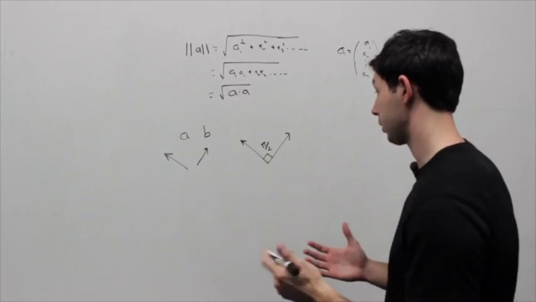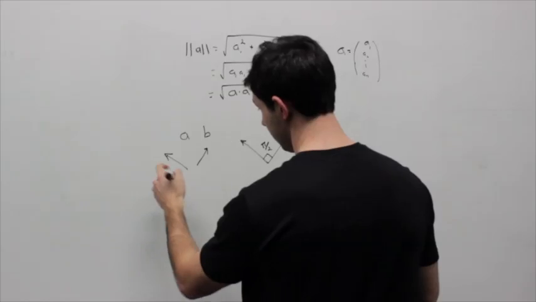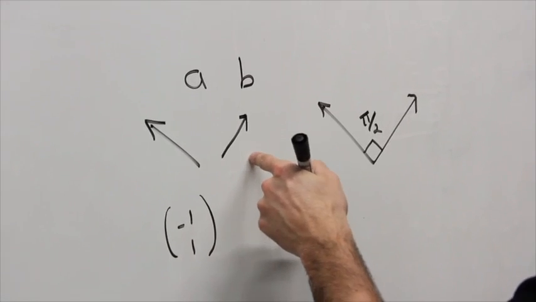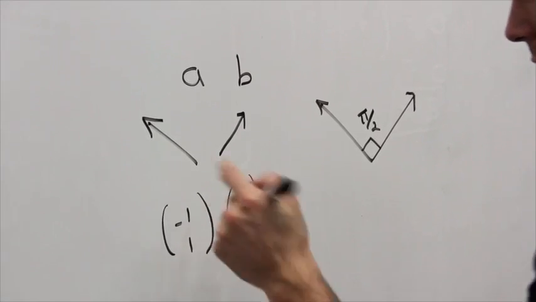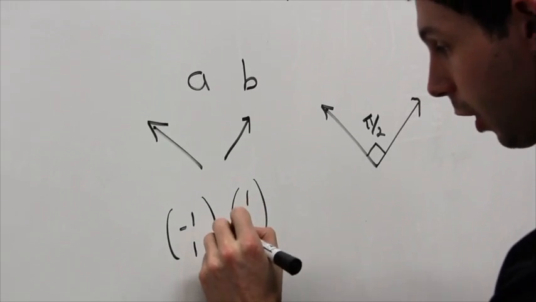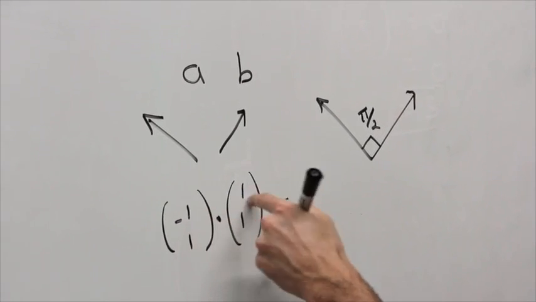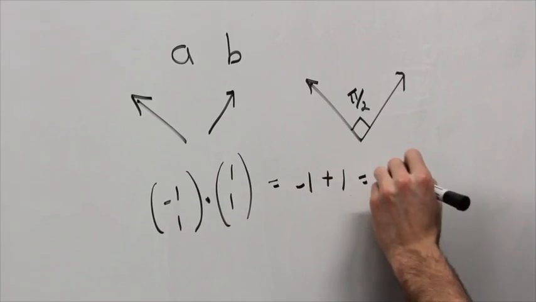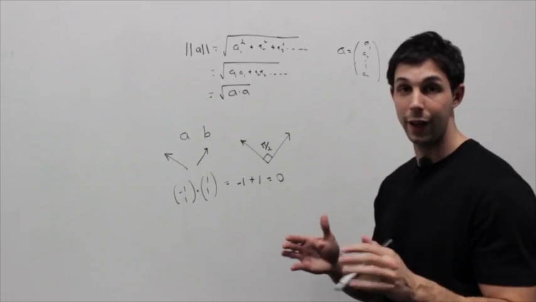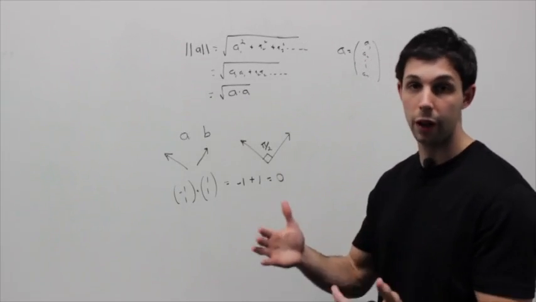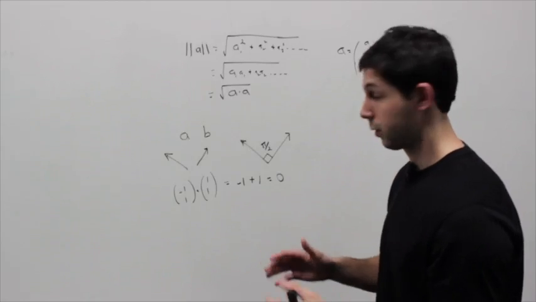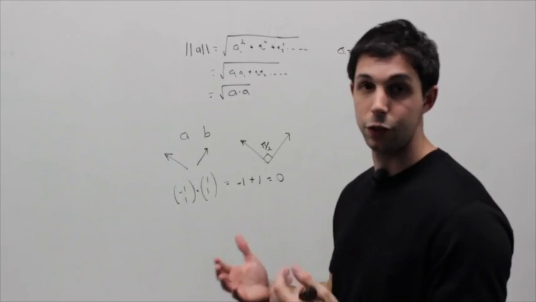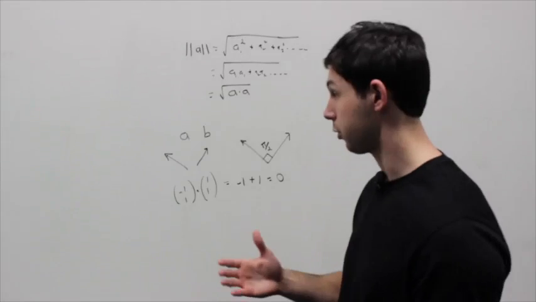So let's do that numerically for a second. So say A is -1, 1, and B is 1, 1. So that looks pretty accurate to what's going on here. And if we take the dot product of both of these, we end up with -1 times 1, which is -1, plus 1 times 1, which is 1, which sure enough is 0. So we just confirmed that if we have two orthogonal vectors, the dot product of both of those vectors is 0. And that's actually important for defining the cross product and some other features of vectors that we'll go into in other videos and in other JOLTs.